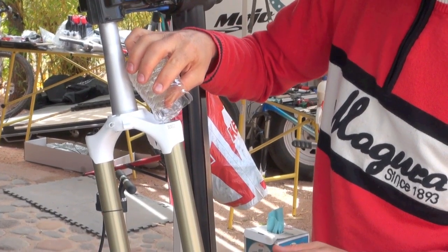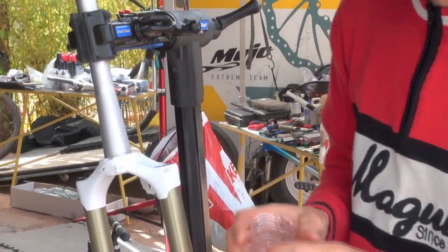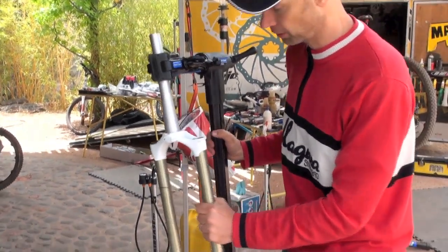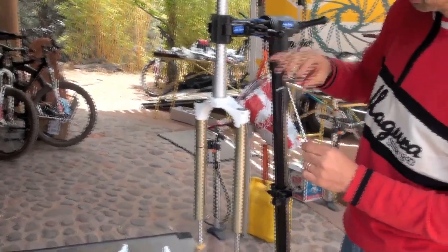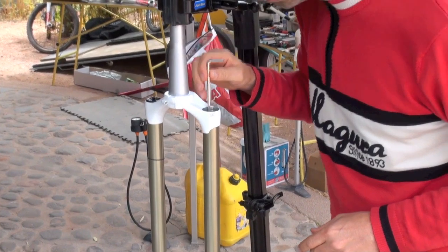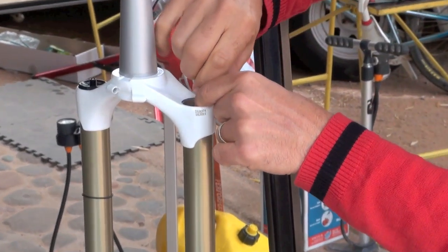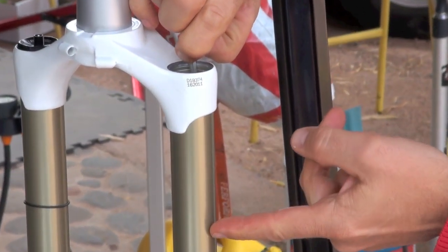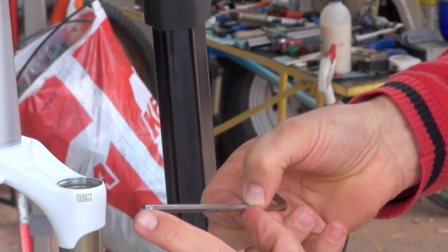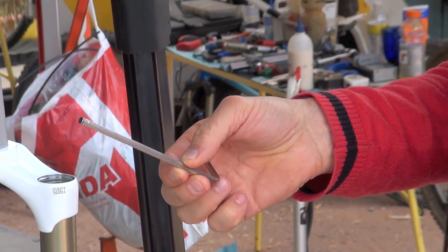Depending on the fork, you have different oil levels or oil volumes, but the oil level on all the forks is the same. So measuring oil level is rather easy. Take, for example, an Allen key, dive to the oil level, and you will be able to see it. Measure the distance from the oil level to the top here, and this distance should be 110 millimeters.